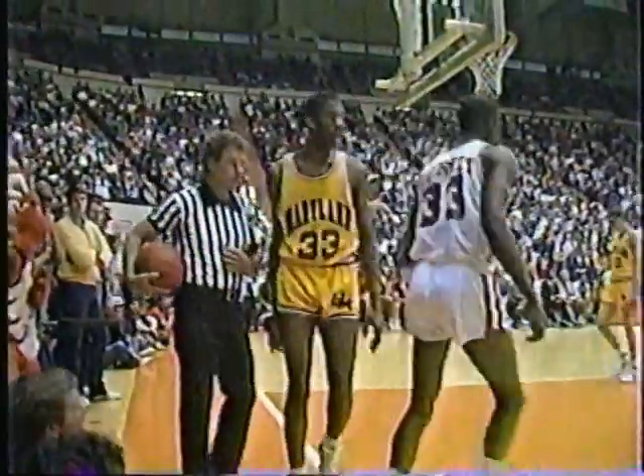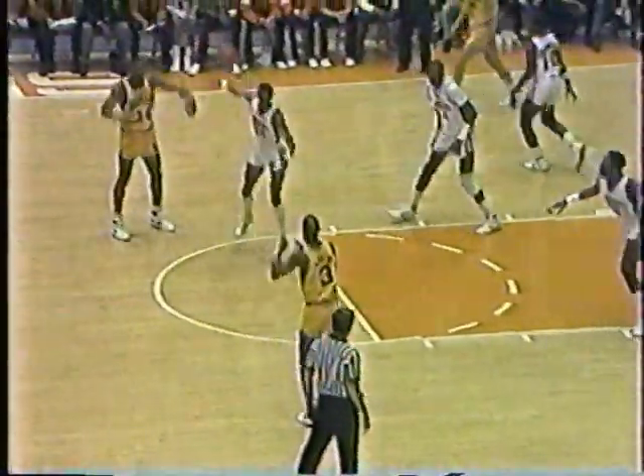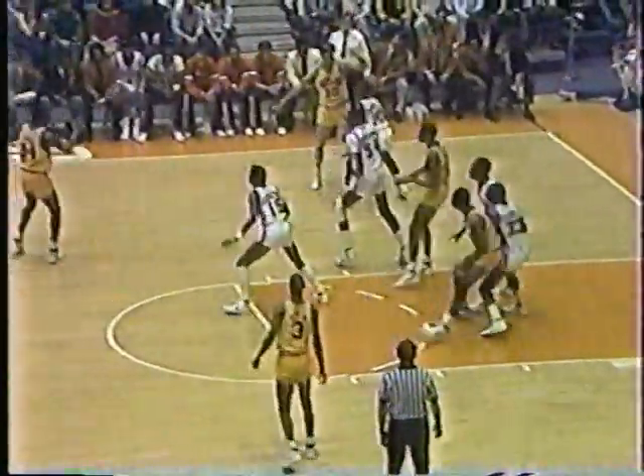The Terrapins with a chance to go back in front. Let's watch and see what Clemson does on defense — Maryland's come down six for six from the field against this Clemson defense, whatever they're throwing out there. Maryland is solving it very easily. Gatlin to Bias. Well, you see the three guys on top look like they're playing zone. Grayson's trying to play Atkins man to man. Grant — outside to Bias. Now Gatlin alone again — and hits again.